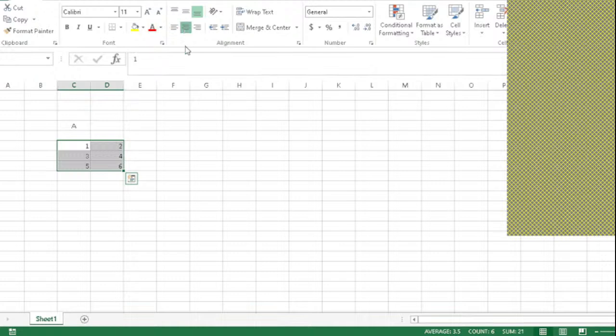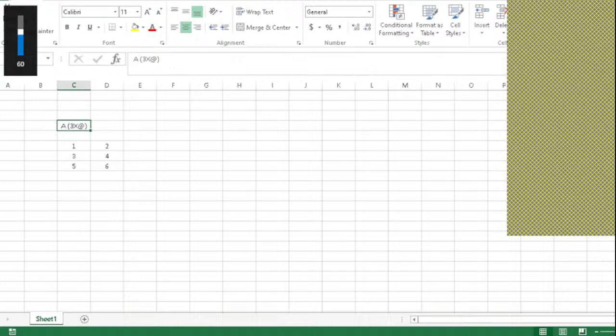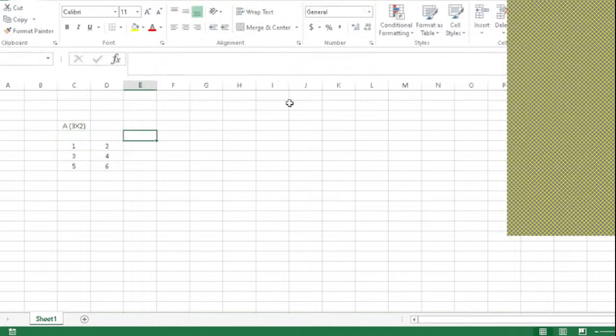Quickly, can you tell me what is the dimension of this? Okay, 3 into 2, right? Three rows and 2 columns.